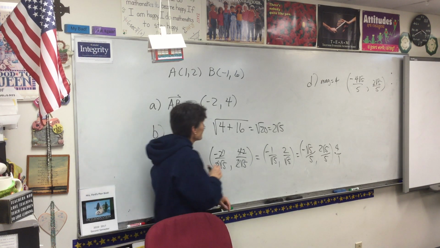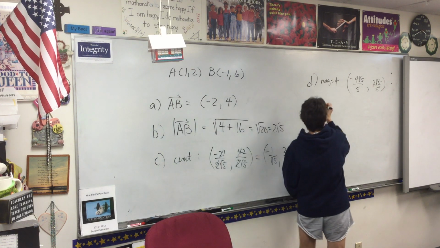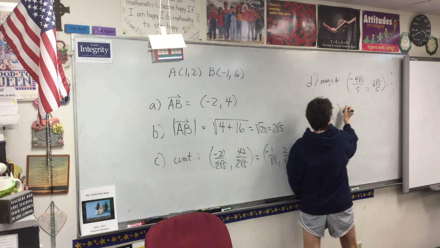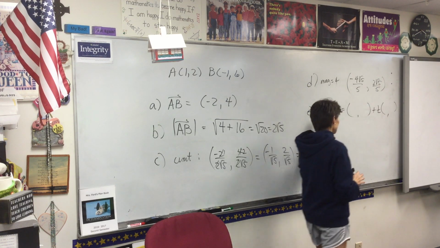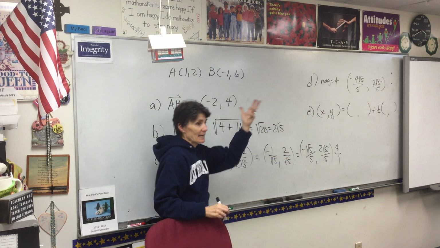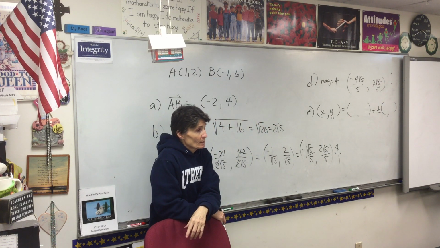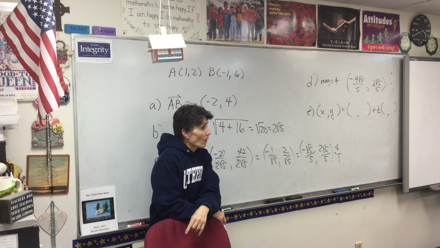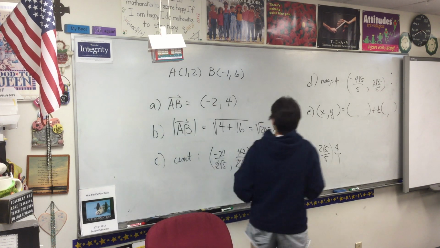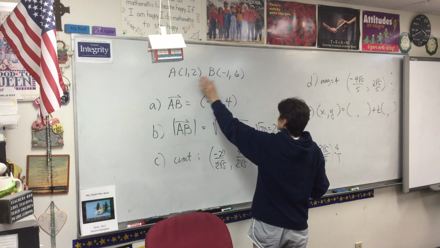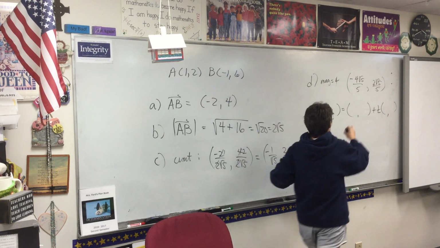And then we want the vector equation, but this is where I got so nice. I set this up for you, so you know that's what you're doing. You gotta fill in the blanks for this question. So what goes in the first parentheses? The original point, either one of them. Back to the original now, don't get confused. So I'm gonna use 1, 2.